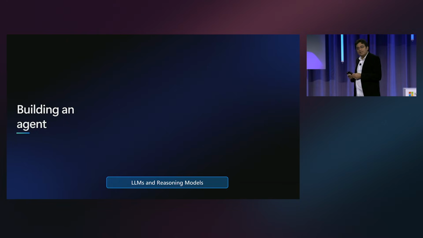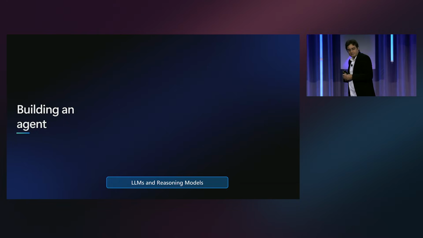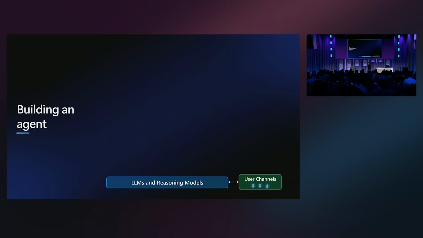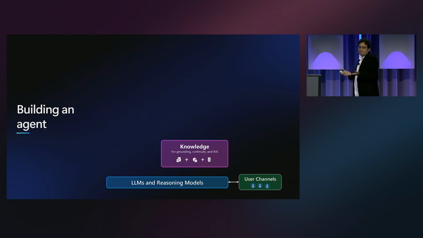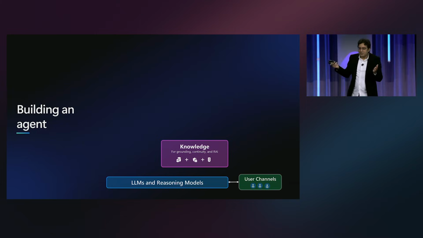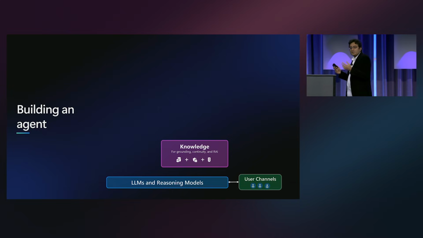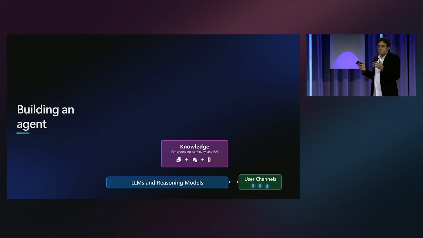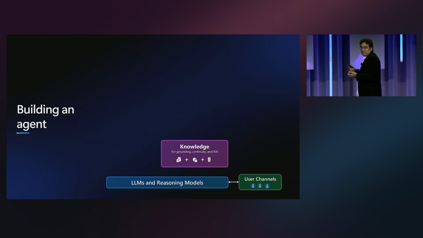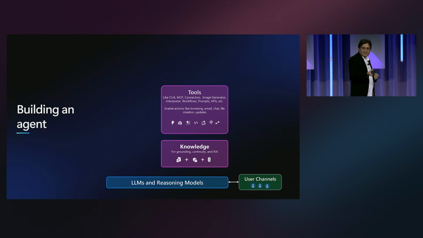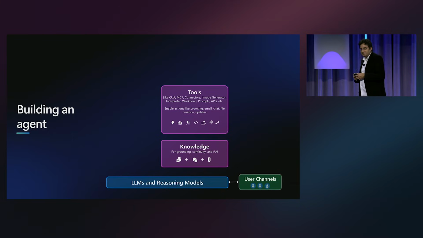What does it actually take to build an enterprise agent? Well, at the heart of it, you just need to call an LLM, right? And then you need to take that LLM's response and bind it to a user channel. And then, to make it actually useful, you need to ground it on your enterprise data, wherever it is, with whatever ACLs and permissions it has, and whichever dozens of systems it's scattered across. And then, to make it more than just answers, you need to give it access to tools so it can act on your behalf. So you need to add support for MCP, connectors, automation workflows, custom prompts, and whatnot.